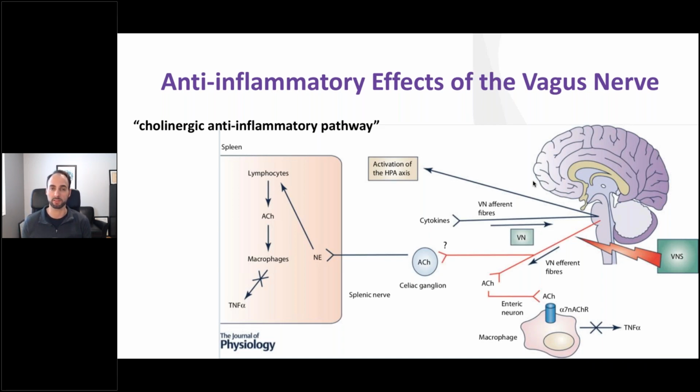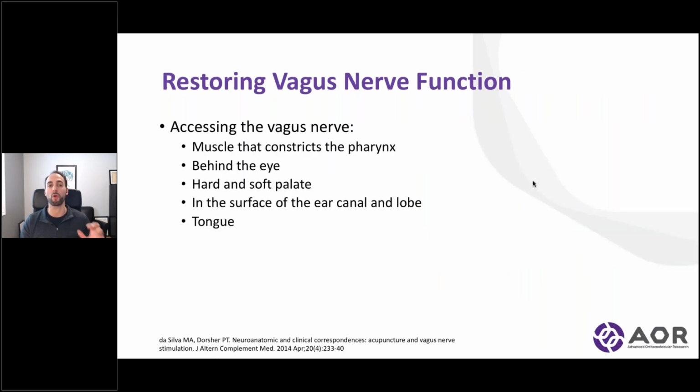If a system can become imbalanced, like the vagus nerve and the sympathetic versus parasympathetic, it stands to reason the body is very intelligent. It also has the ability to heal itself. And so the vagus nerve, when properly functioning, has a tremendous anti-inflammatory effect. There are actually 3 mechanisms, and you can see them here. First, by directly regulating our body's powerful hormones, our cortisol, that's what HPA axis stands for, hypothalamus, pituitary, adrenal axis, which produces cortisol. Second, it directly interacts with macrophages, which are immune cells, which can decrease inflammation. And third, it goes into the spleen, which is kind of our power plant manufacturing facility for all our white blood cells and immune cells that produce inflammation. These are the 3 ways the vagus nerve, when properly functioning, can regulate inflammation.